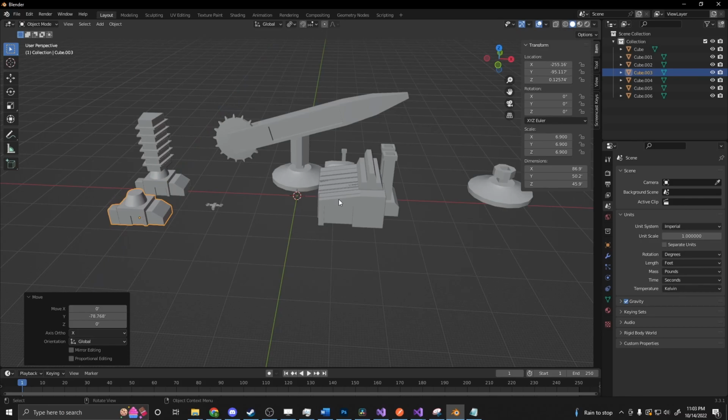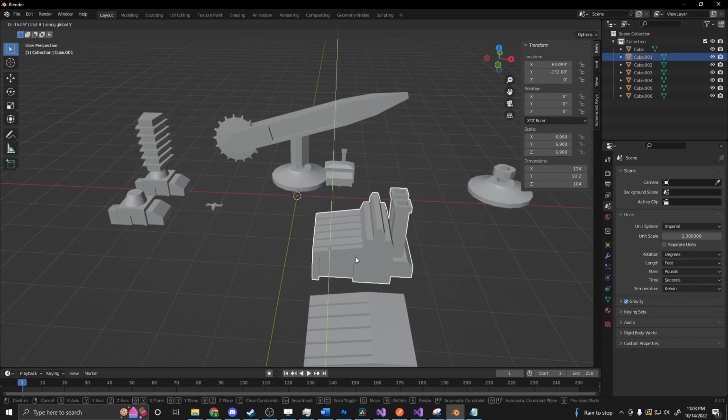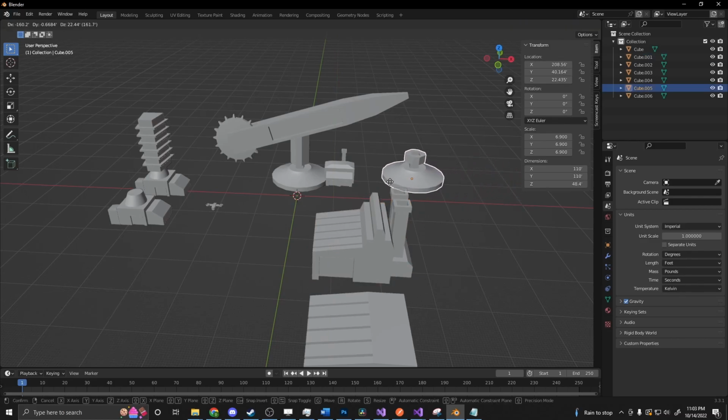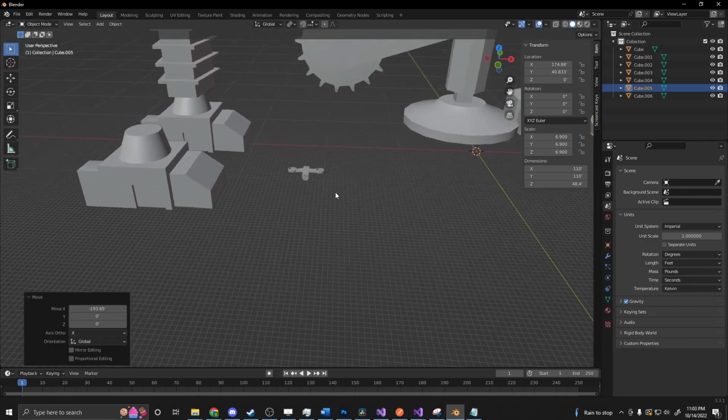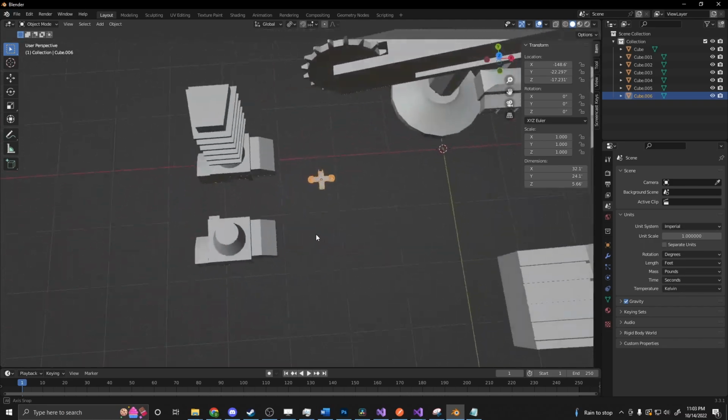Get spread back out. All right. We just kind of want to get everything lined up on the size that it needs to be for this. And this looks like it's about the right size now to be working with buildings of this size.